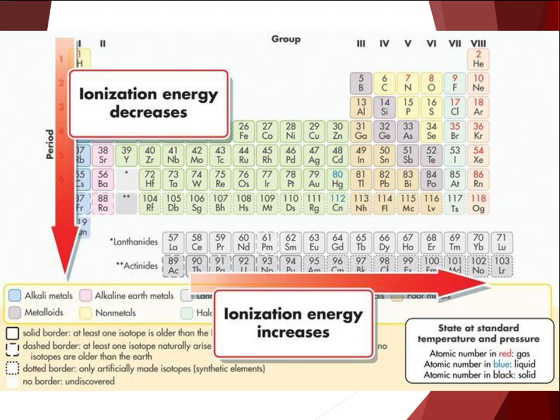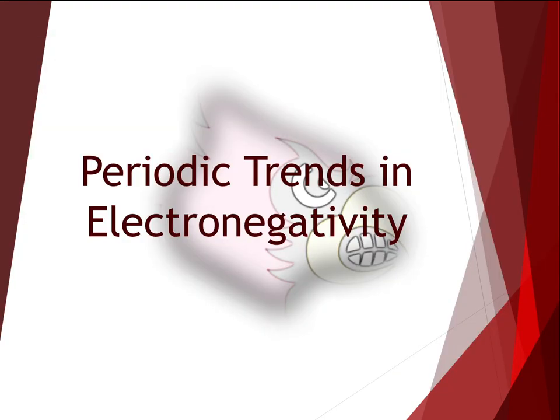Within a period, only the nuclear charge factor affects metallic character. The number of protons increases as you move from left to right, but no new energy levels are introduced. Therefore, as you move from left to right, the outermost electrons experience a greater positive charge from the nucleus. More energy is required to overcome this pull. Therefore, metallic character decreases, but ionization energy increases.